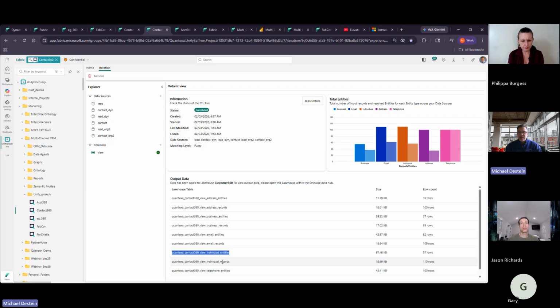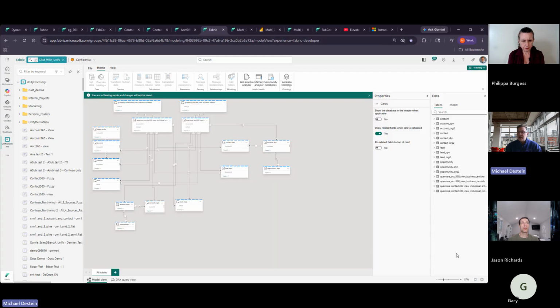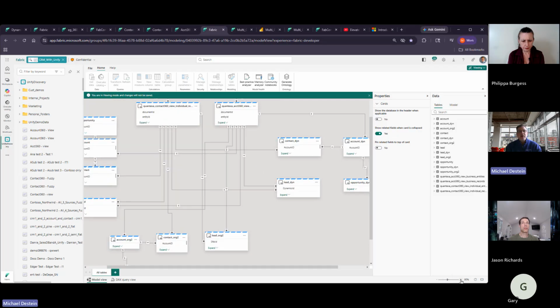Okay, this entities table and this records table become very important in the next step. So this project was focused on individuals. Okay? I did a second project focused on accounts. And so now what I have is, let me scroll this a little bit, zoom in a little bit here.